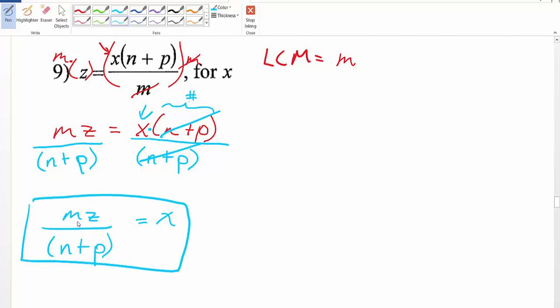Now it really doesn't matter if we've swapped the two variables. So for example, if you had z times m, or if you didn't have these parentheses, because the entire bottom is seen as one set together. These equations can actually look very differently and still mean the same thing. Another version of this same exact answer might look like z first times m on top, all over n plus p. You could even flip-flop the n and the p, that wouldn't matter either. In this case, we'll just get rid of the parentheses though. So these two actually mean the exact same thing.